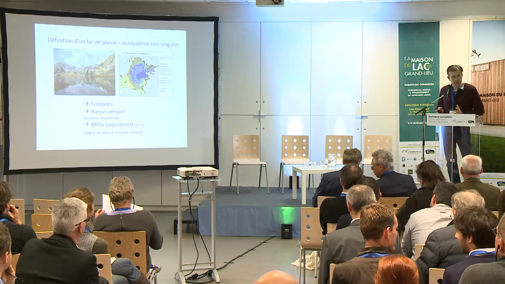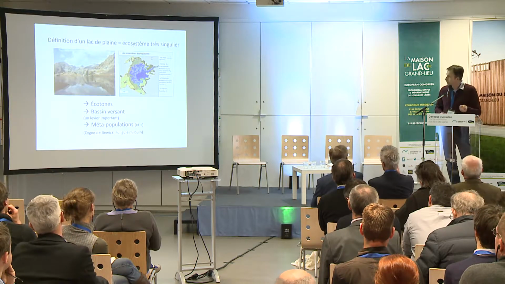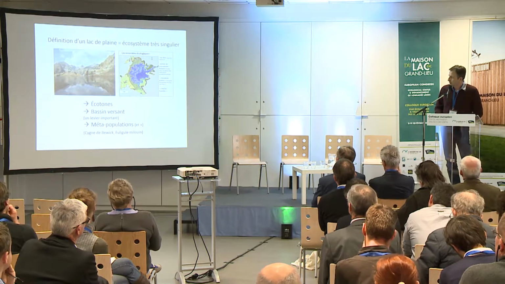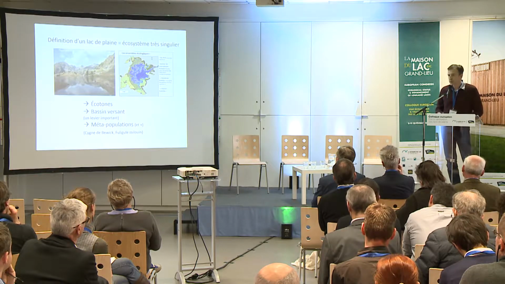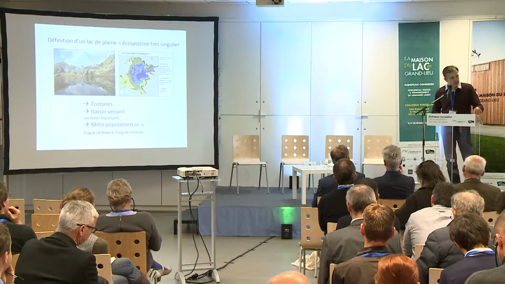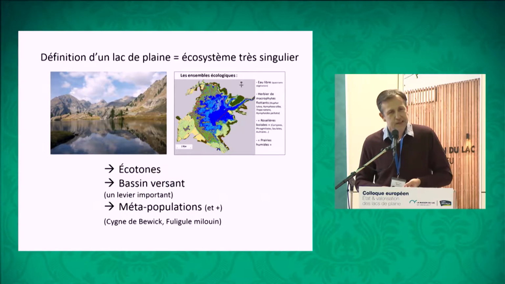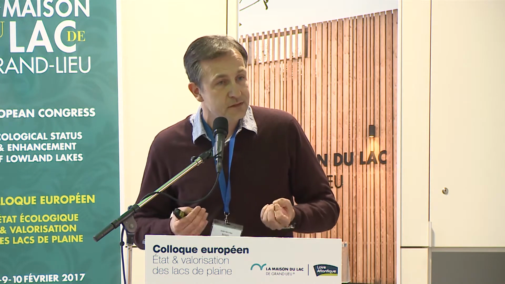What we saw today is that this system is related to its watershed, and the watershed is really the possibility we have to have an impact on the lake ecosystems. It's what was illustrated this morning, and there is something else that was striking: you could have a very big difference between the places where pollutions are created and the lakes where they end up, when there are nitrates, or because of sprays. It's not related to the watershed quality, it's more related to the sprays that are used in the farming areas. So what I wanted to say is that things are all connected, and not only in a biological way.